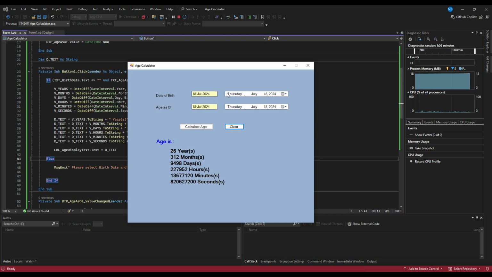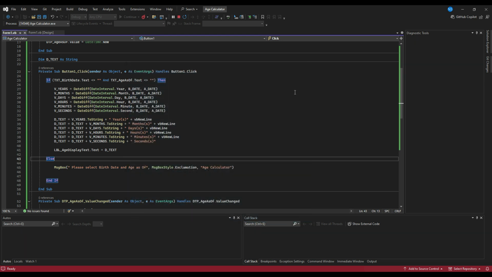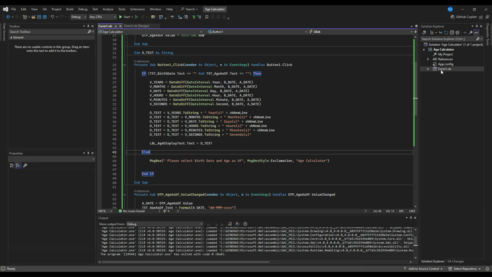Now we are clearing it, so it has assigned it with the current date time. See, it has changed. So you can code it as per your wish and your application requirements. Okay, so now going to this calendar control, there is one small thing I need to update you guys.